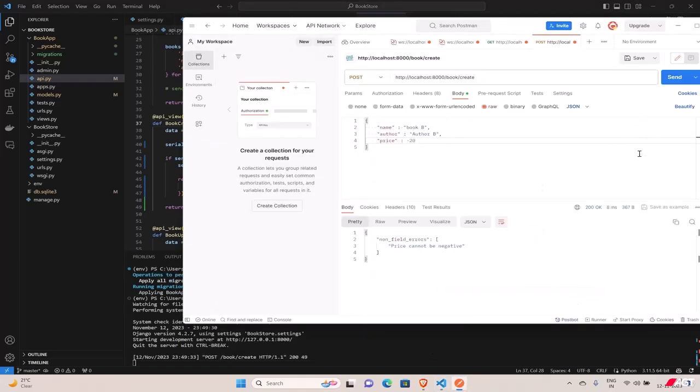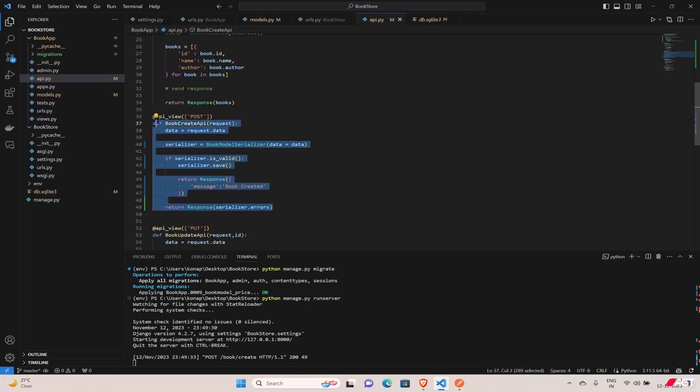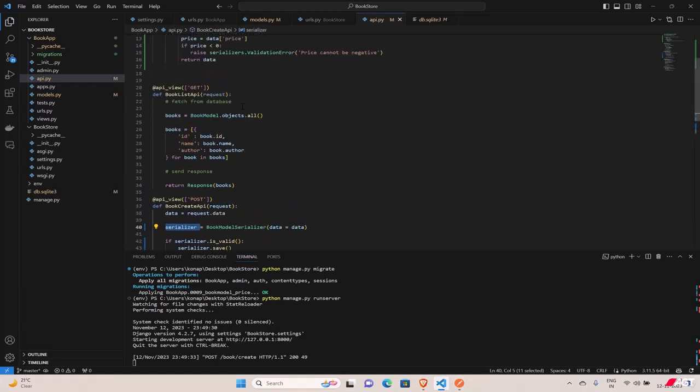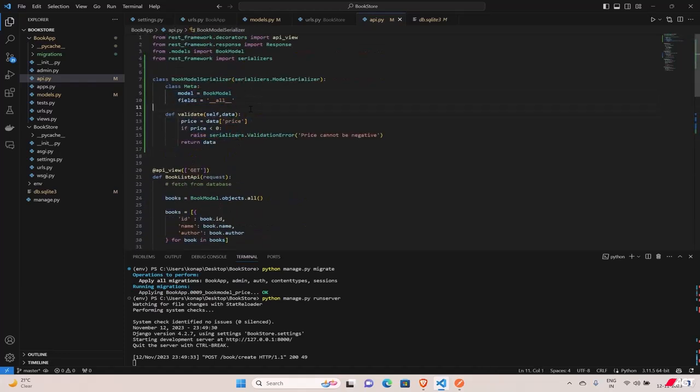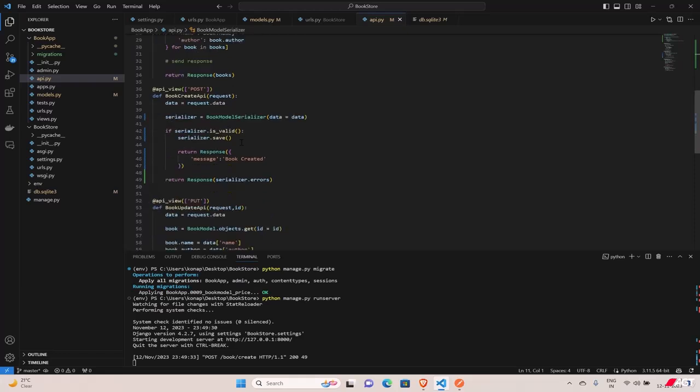Yep. Now let's send the request. Yeah, we got the error from the serializer, which is a very good thing. Here you don't have to validate everything. Just send it to the serializer, and the serializer will handle everything, including validation, including fields, including which model. Everything the serializer will validate, and all your functions are simplified. Even if you create one more function, you will just refer to the serializer, and that will take care of all the things. You don't have to explicitly mention all the conditions inside the function itself, which simply beautifies and cleans up your code.